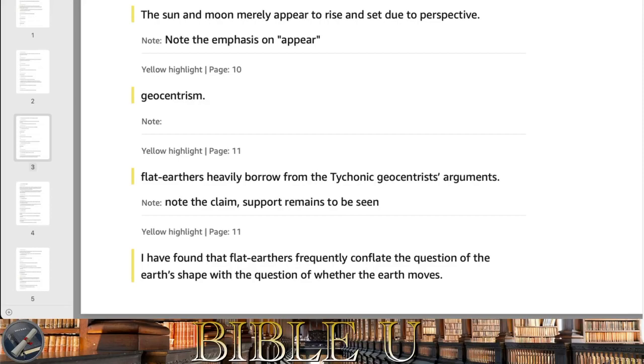now he brings up the issue of geocentrism, and he makes the statement that we can all agree with, that all flat earthers are geocentrists, but not all geocentrists are flat earthers. And he's under the impression in this book that flat earthers, at least most of them, don't know the difference, and they think that if you're a geocentrist, you must be a flat earther. Although geocentrism with a ball earth raises another set of problems, I'm not sure that he can make this statement against very many in the flat earth community at all.